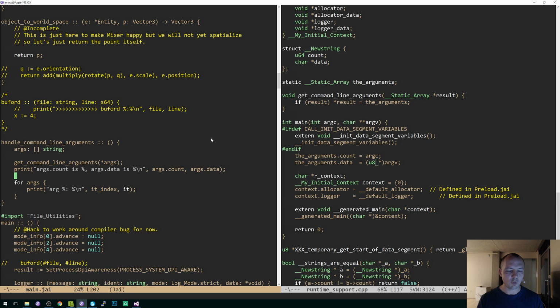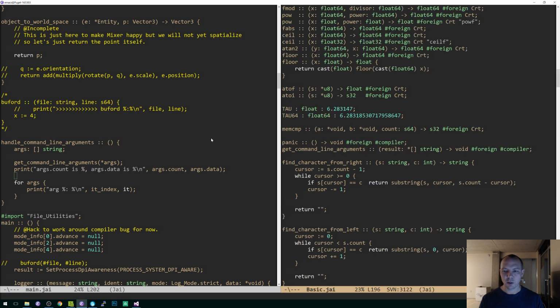So for now, I want to write a wrapper anyway to make this better. I'm going to do this. I'm going to say double underscore get command line arguments helper is going to be the new name of this.